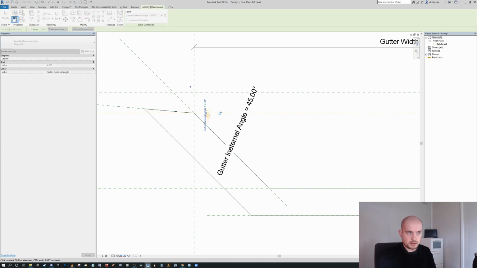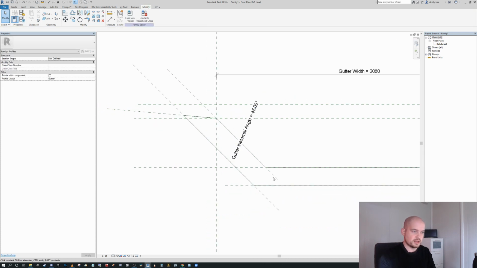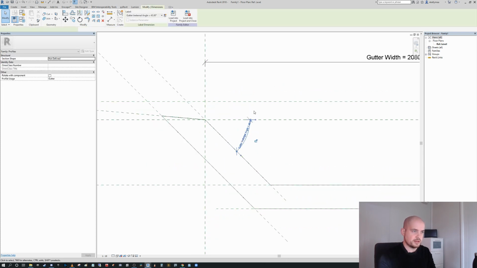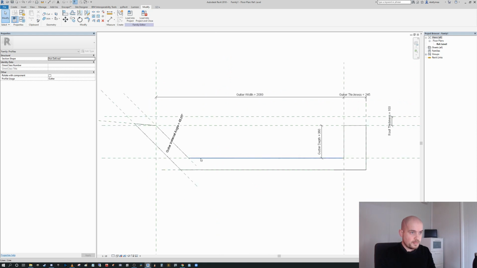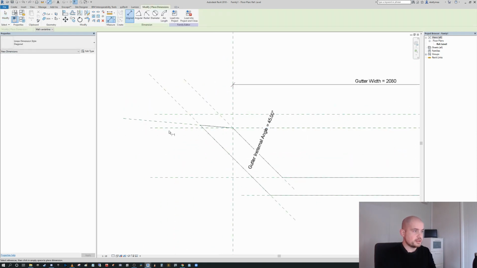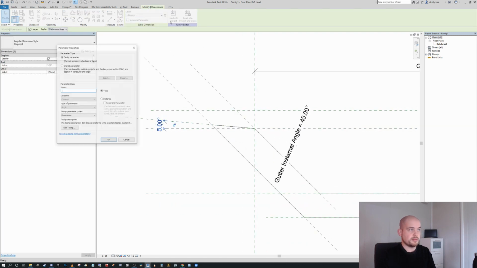Okay. Constraints are not satisfied. Okay, hold on a second. I may have over constrained this. Oh, yes, yes, yes. Don't worry about that one. I think if I can actually change this value, if I remember correctly, hold on. 55, this one. Okay, yeah. And then we're going to create one more angular dimension here. And this is going to be our label roof pitch.